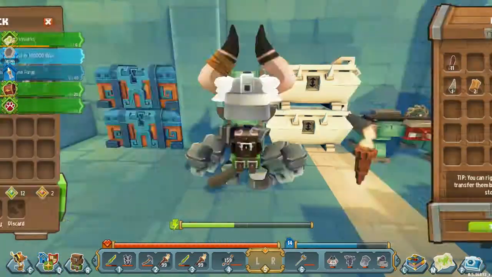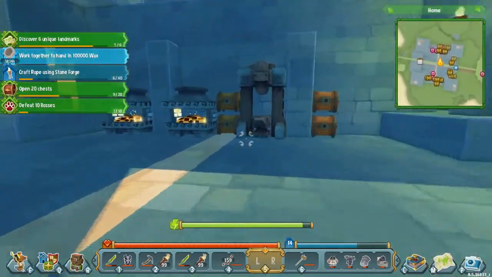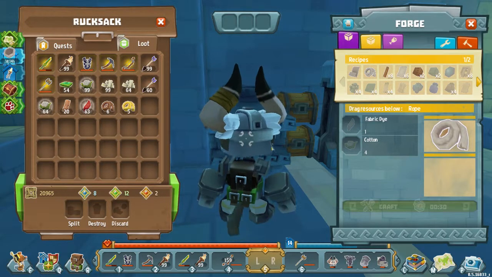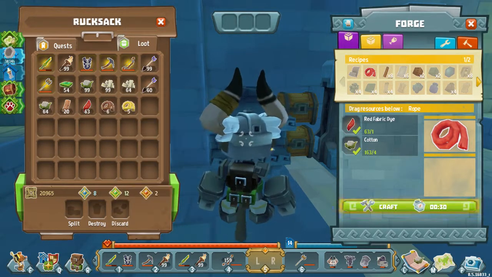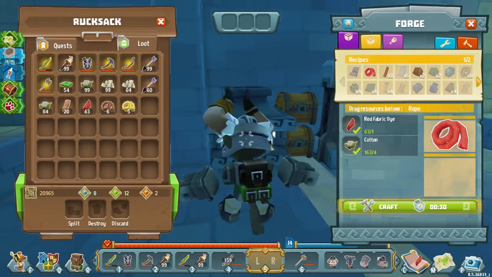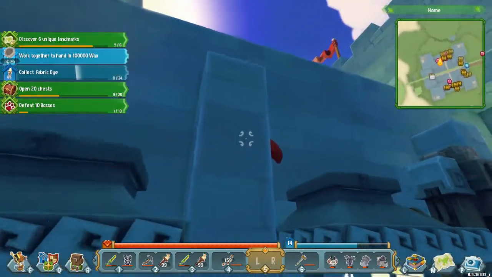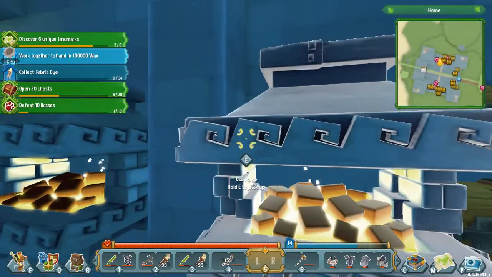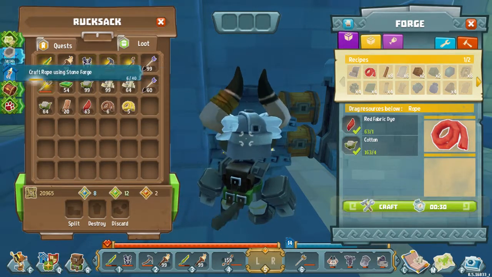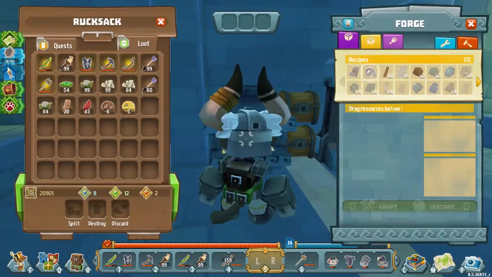Let's see, rope, wrong chest, wait, not the wrong chest, right chest, different colored rope. We have 6. We can craft rope using the stone forge. That is not the stone forge, this is a stone forge. Okay, so this is why we need the fabric dye. Alrighty, I get ya. We want to discard that, so it's going to drop it on the ground. It wanted 34 fabric dye. Okay. For some reason, I was thinking it was more like 50 or something. I don't know why. This is going to take 30 seconds per rope. Yeesh. By the way, we have 11 rope here.